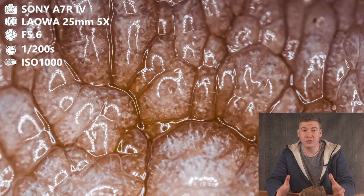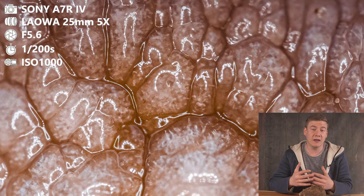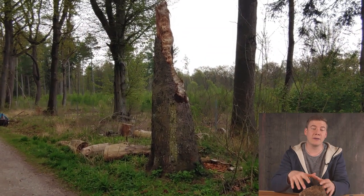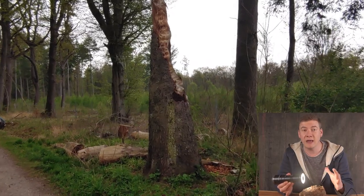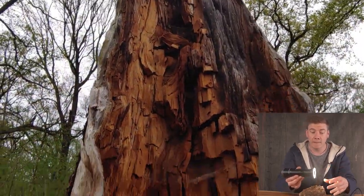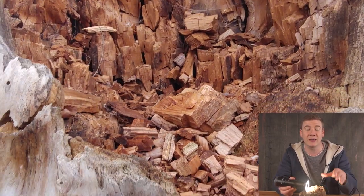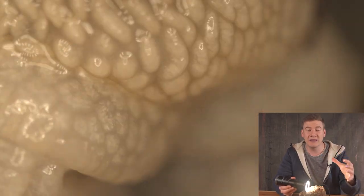The perfect location to use this specific lens was for me a dead tree, because there was a lot to explore and a lot of bark and wood I could place the lens onto. So even a following shot was possible by scratching the lens over the bark while adjusting the angle to keep the insect or even the eye of the insect in focus.